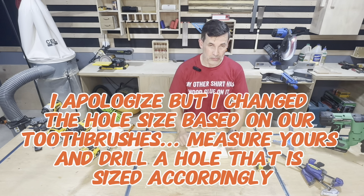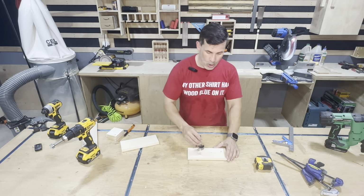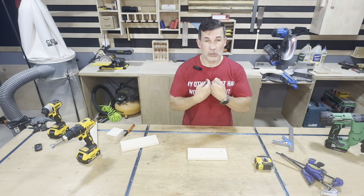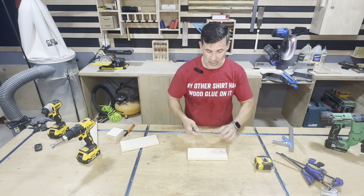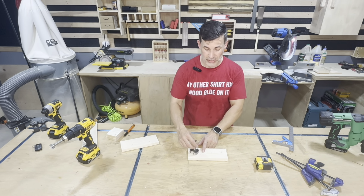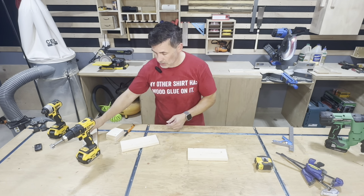Toothpaste, toothbrush. Again, change it up. Just make sure you leave yourself space. You don't want this 2-inch bit too close to each other because your holes are going to possibly overlap if you don't give yourself enough space. I've given myself 2 inches so that when I drill this 7/8 hole here, I know that my holes are going to have enough space in between.